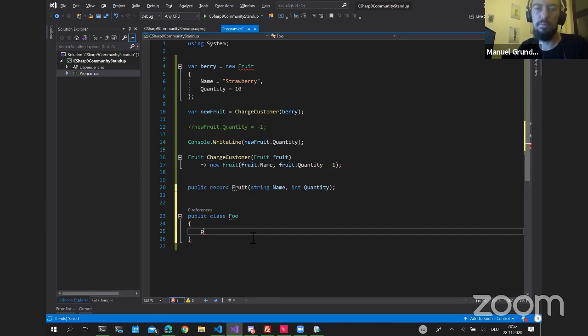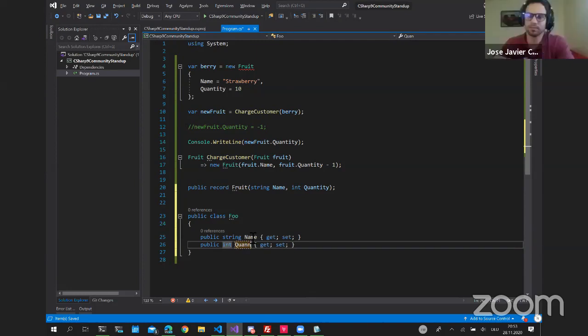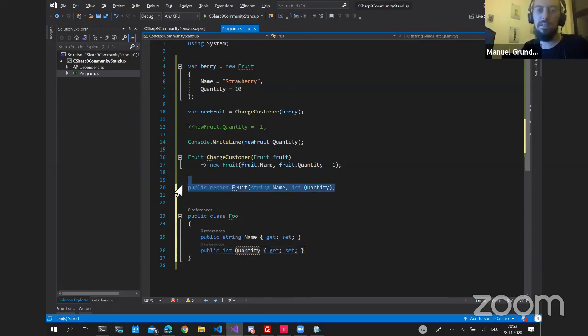Prop string name and prop int quantity. So much better, much shorter, has the same.